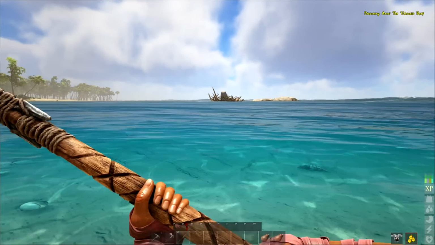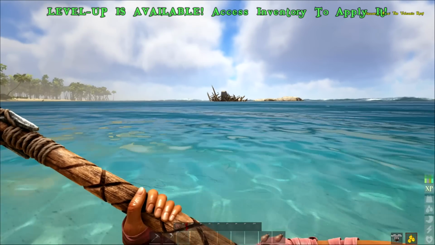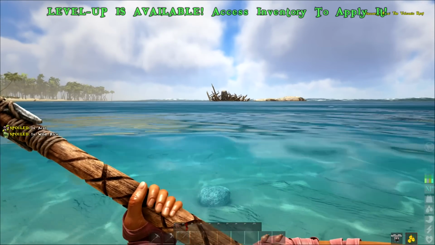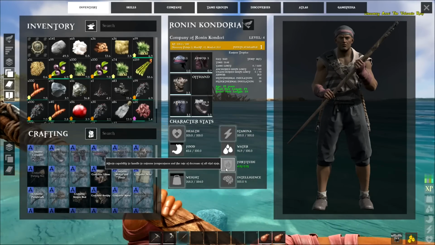I'm going to put the spears in my hand. I'm not quite sure what I see, F1 and F2. Those are the emotes. Oh, level up. Okay, let's do this real quick. I'm going to do another one in fortitude.